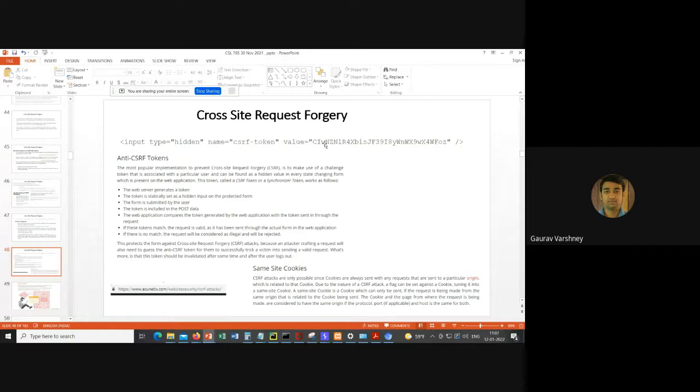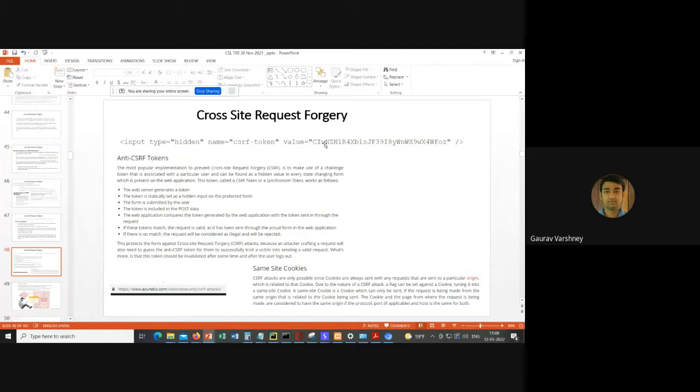But what the attacker is missing is that real-time secret, which is the CSRF token, which is a part of that form. When the NEFT form is submitted, it needs the right CSRF token, which is given by the web server.